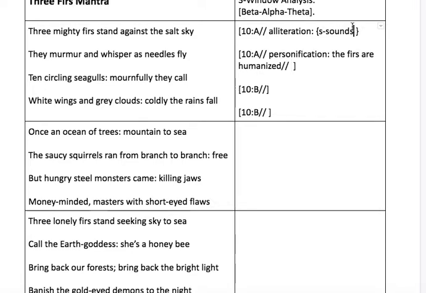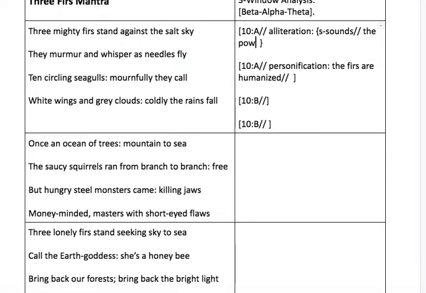And we can move into our theta level. And you'll notice that I am working in couplets here. As I mentioned in my initial lecture video, couplets are like one idea grouping. So often it's not a bad idea to look at them and analyze them together. That makes sense too, because they also have that rhyme scheme component together, right? So then we could say that there's this idea of nature, and there seems to be some sort of conflict or some sort of disquiet with these natural forces. So the power of nature is a theme.